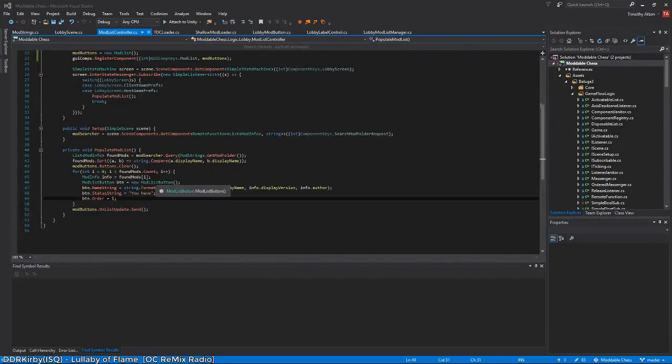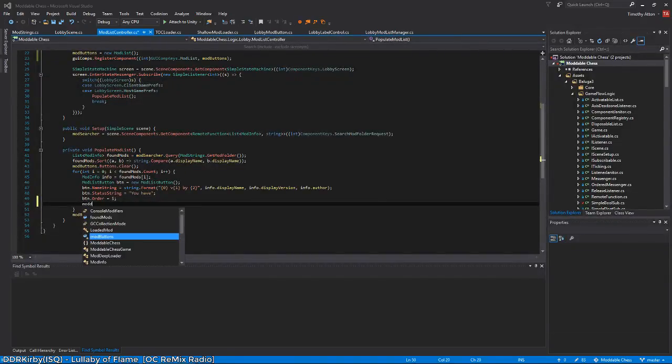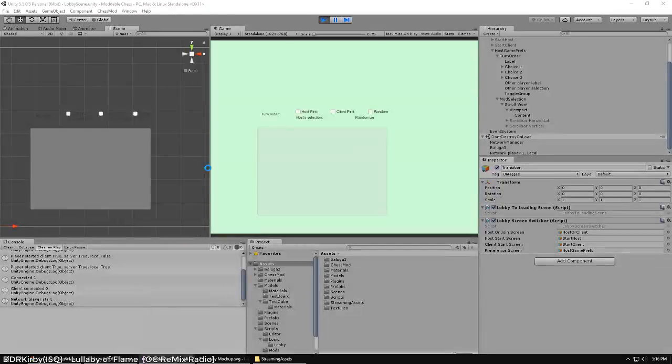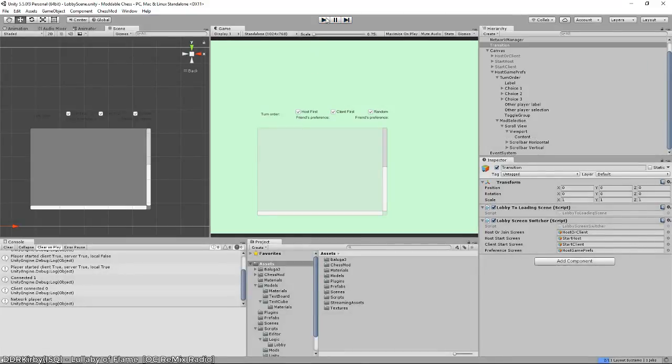Oh, well, I already noticed something here. Again, I forgot to add the button to the mod buttons list. I do that way too often. That could be our problem, so let's try it one more time.